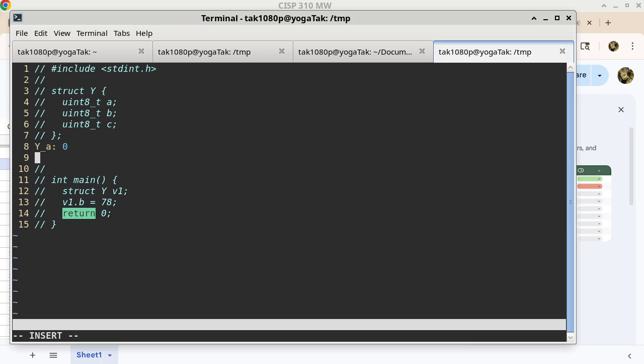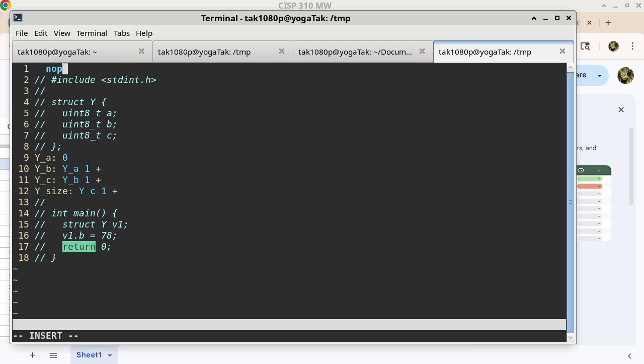So y_b is where we find a plus the size of a added to it. Everything is relative. So y_c is y_b plus the size of b, and y_size is the size of struct y. That's just the offset to find the last member plus the size of the last member. So that's the size of y.